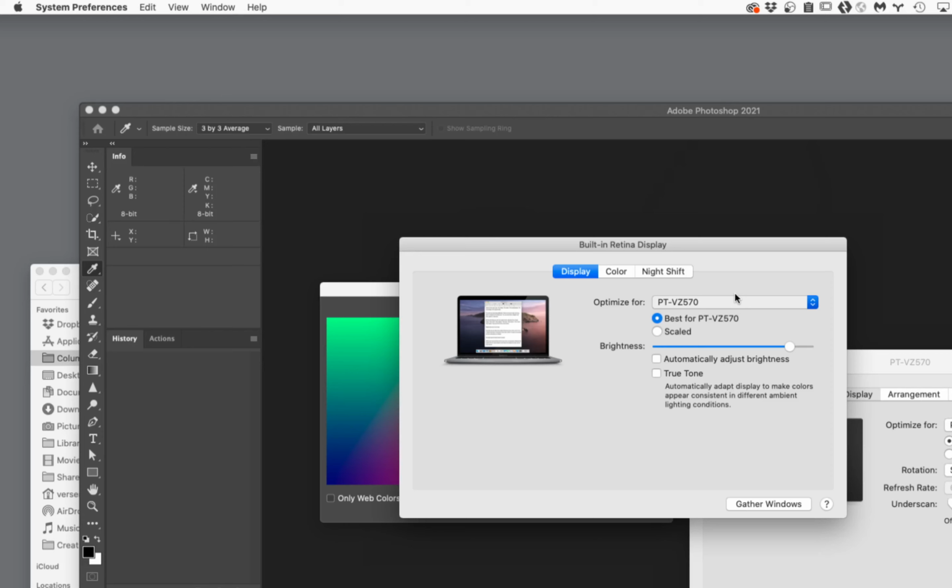True story, they got together with Microsoft back in the 1990s, and Microsoft said, we want your default color space to be the average of a used 13-inch tube monitor. That's the color space we want to be the default. And I don't know who they slept with or who they paid or how much they paid, but Adobe said, okay, and it's stayed that way to this day. And it's horrible. At any rate.